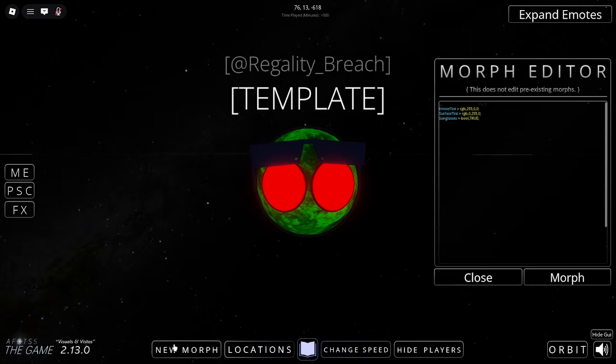As I showed earlier, there's also outline color. Let's make it blue. And also outline transparency, number 0.5.